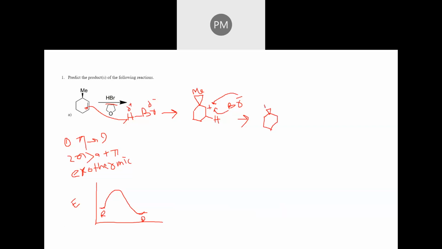One thing we have to remember: in any Markovnikov addition reaction, the stable carbocation is produced first, and the side where the carbocation stability is higher gives the major product. Here there are two possibilities, H can abstract here or here, because this methyl is far from this region. So two products are possible, and for every product there are two chances for Br minus to attack. So in total four products will form.